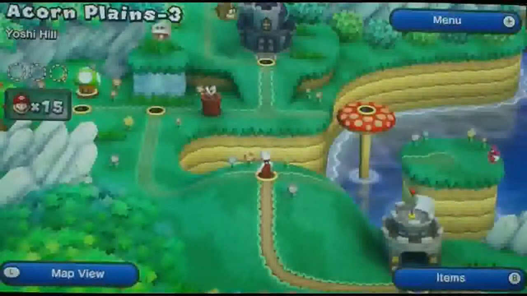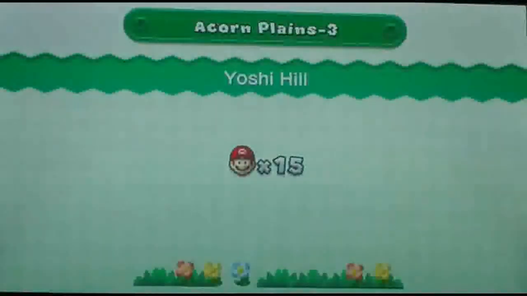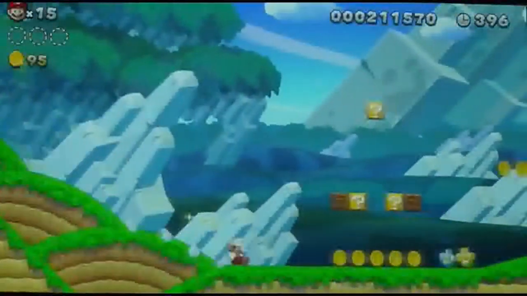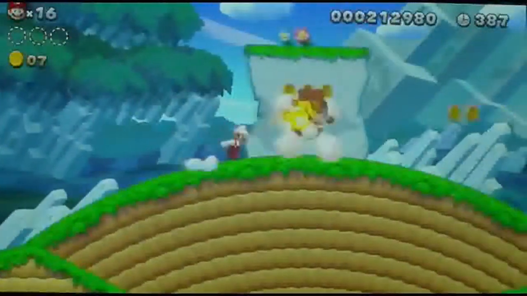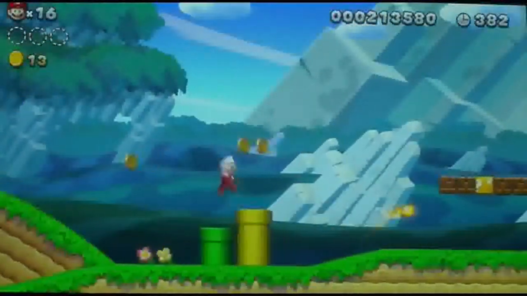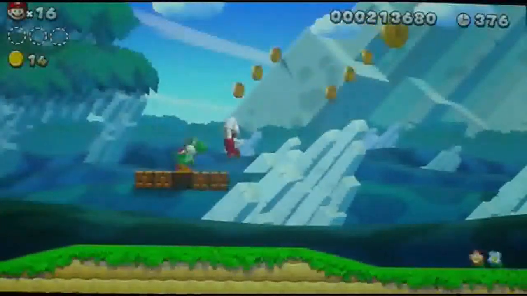Anyways, we got Acorn Plains 3, Yoshi Hill! I love Yoshi, they're so cute. And yes, from the title, we will be introduced to another mechanic in this game, Yoshi. But he should be around here somewhere. Nope, not yet. Okay. But we do have Monty Moles, which make a return from Super Mario World. I mean, that's where they were first introduced in the platforming game, at least.